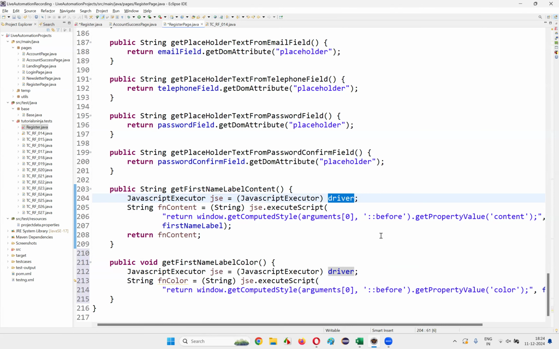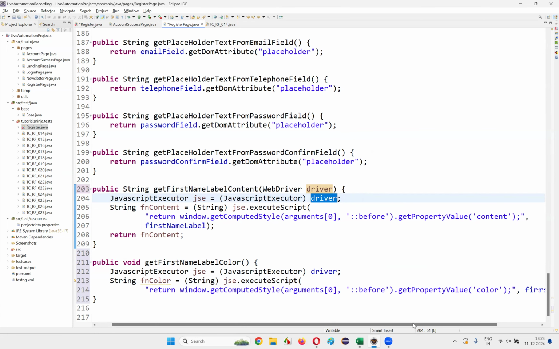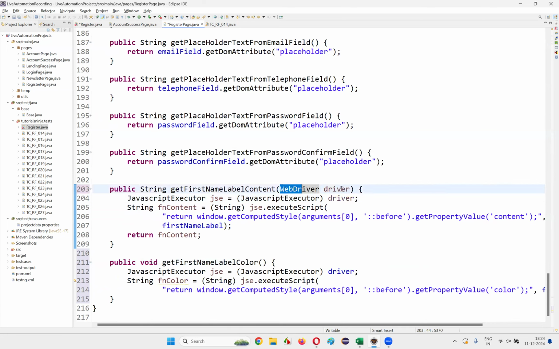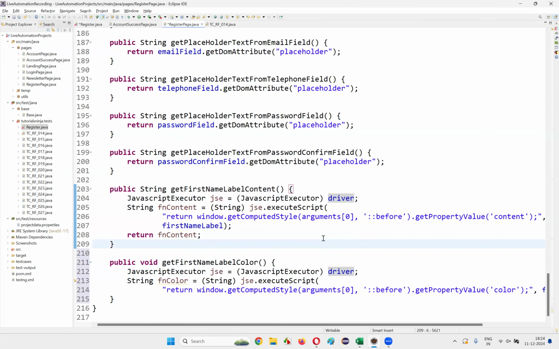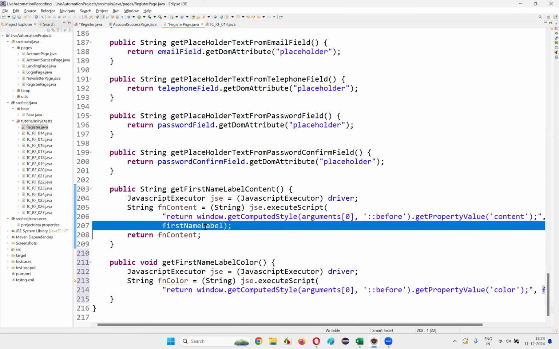Just thinking whether we need to pass the driver here to do that. But if the web driver is there and you pass the driver and typecast this, and anyhow element is coming, element will have the driver anyhow. Okay, let's see if that doesn't work, then we'll see. Mostly, I'm just thinking that it is going to work based on the web element only, right?